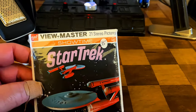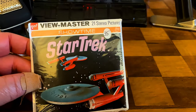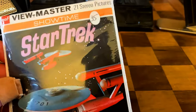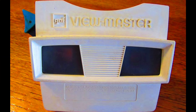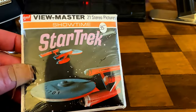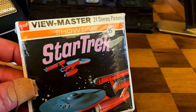But you took them and you put them in these small little, well, they look like binoculars. And it was a slot where you put the disc in. And when you push it in, you look up to the light. And the light coming through would illuminate, and you would see the photograph that's on the disc. And in order to rotate the disc, there was a little lever on the side. And when you pushed it down, it would rotate the disc. But I had this when I was a kid. And I totally forgot about this.